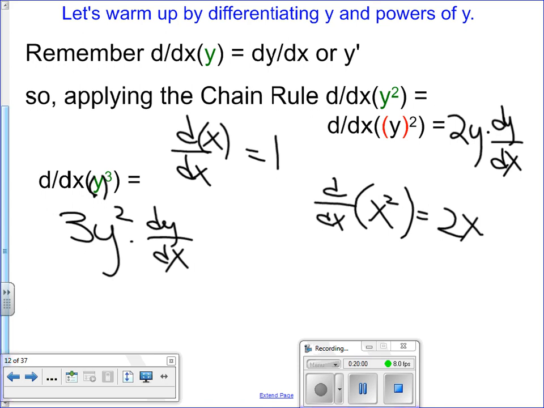It's just the chain rule. It's just that you have to know that the derivative of y is, it's like saying the derivative of y with respect to x is the derivative of y with respect to x. Okay. So that's the only thing. Everything else now is easy if you can get that. What's the derivative of x cubed? 3x squared. But y cubed, it's dy dx. Okay? So anytime you take the derivative of y, don't forget your dy dx. You don't need to write dx dx.